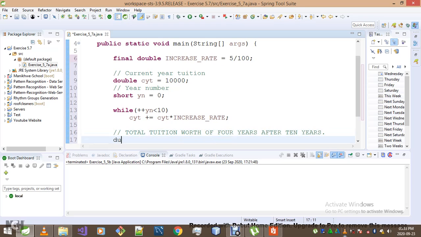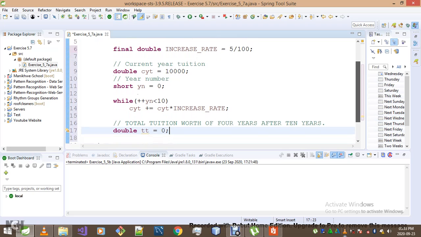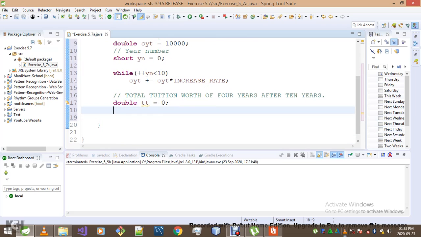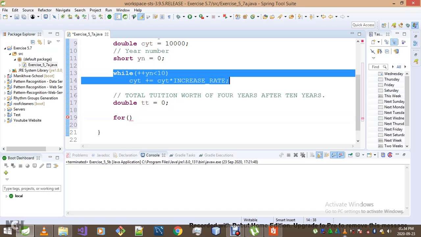Okay, so I'll simply go double total tuition is equal to 0. Once I've done initializing it that way, I'll simply use a for loop, because up to this point, once this loop is done executing, we'll have the tuition worth after 10 years.